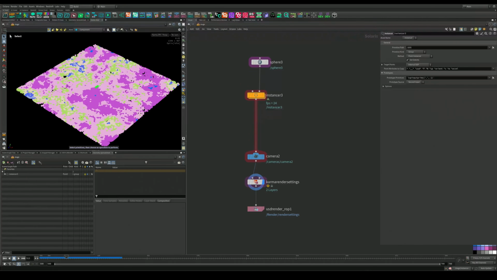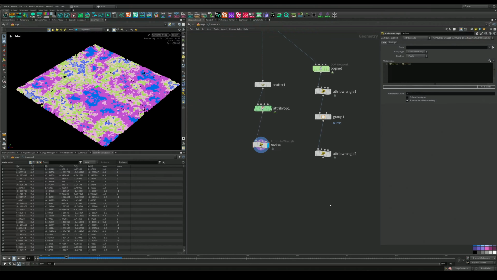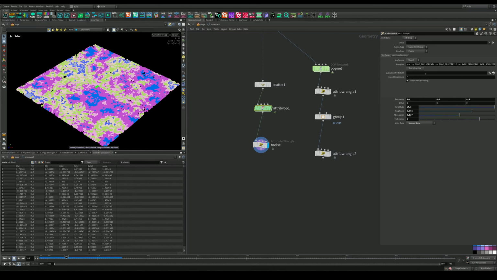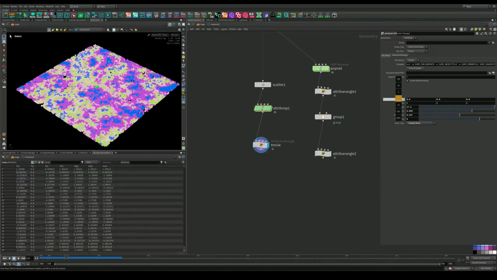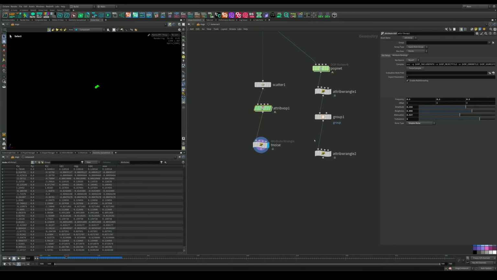But one thing we could do to fix that a little bit is, let's go back real quick, pin this so we can see the effect. And if you put an i in front of the @noise, we get a little bit more of that variation. So if I were to change the frequency, you can see that that's working right away. Right now the amplitude is what causes all of these to go to 0.